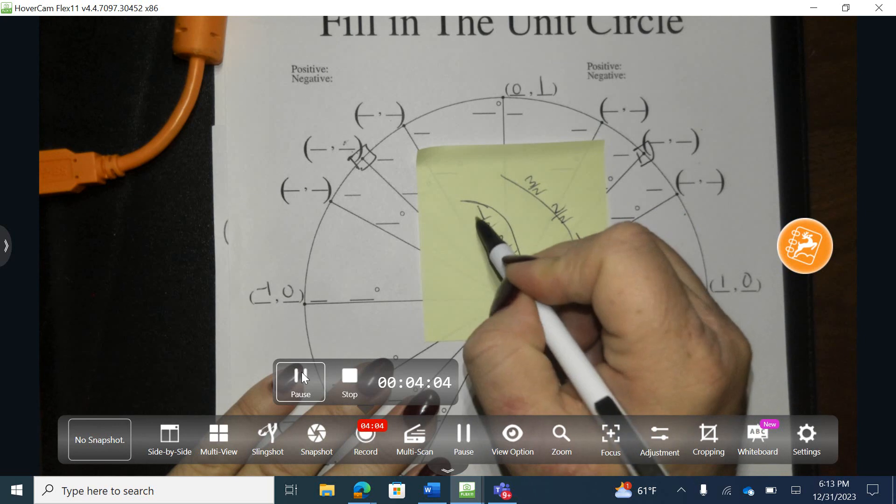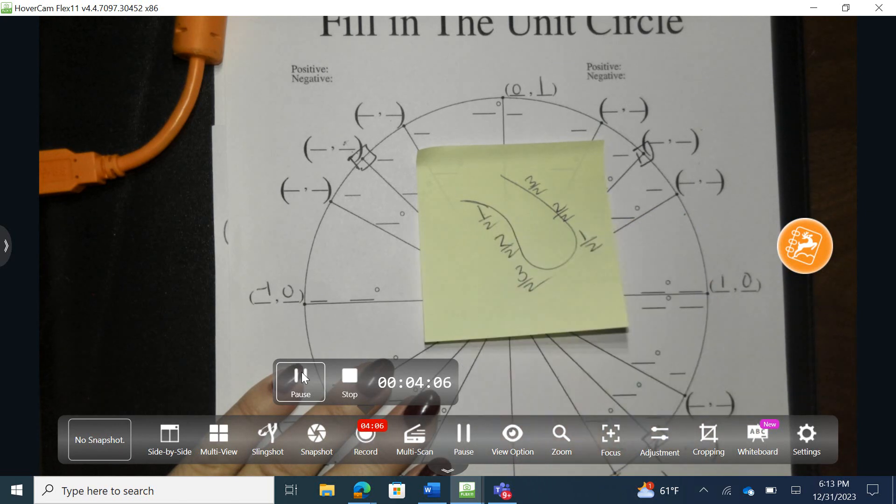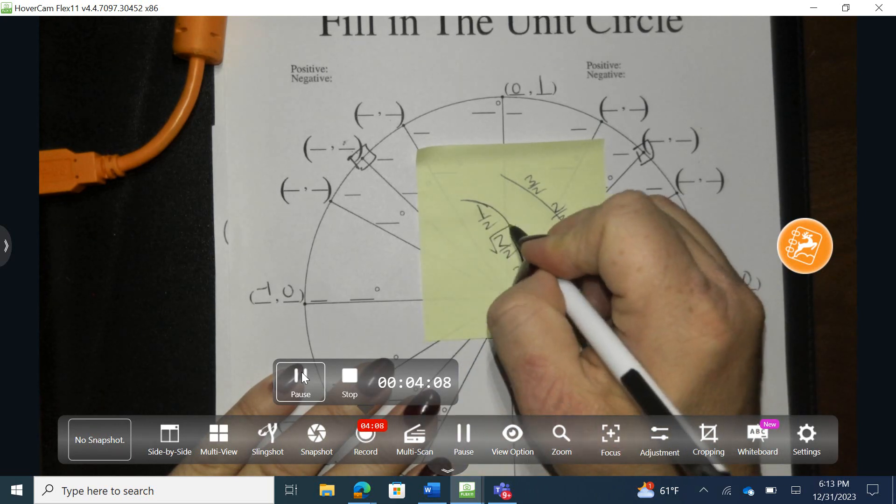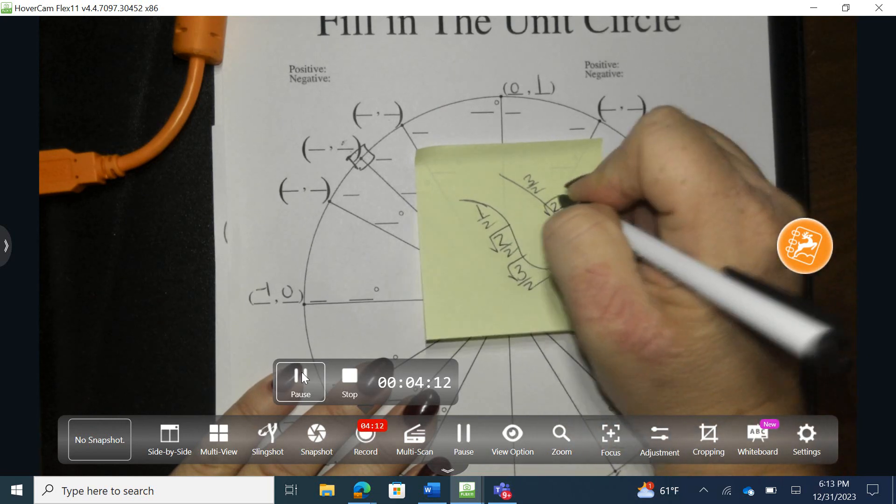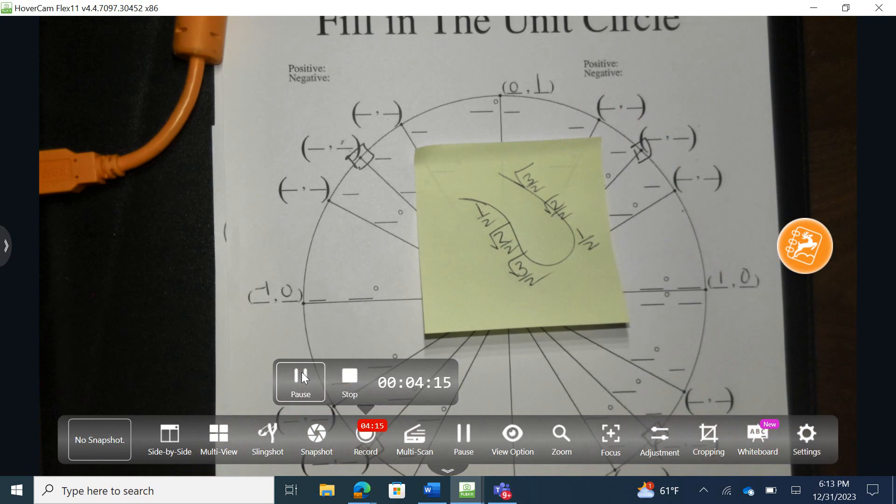So the square root of one is one. So I get to leave it as is. The square root of two is irrational. The square root of three is irrational. The square root of one is just one. The square root of two is irrational. The square root of three is irrational.